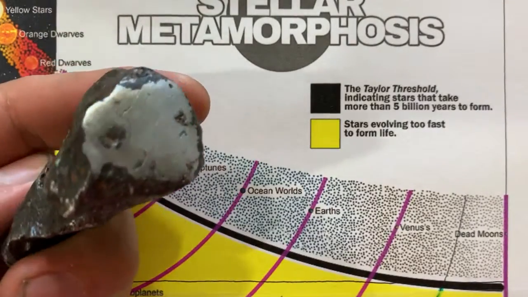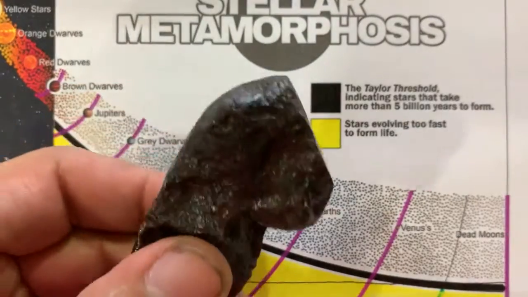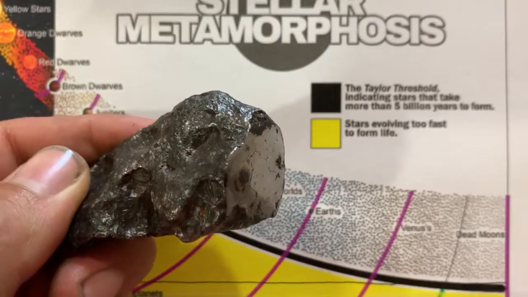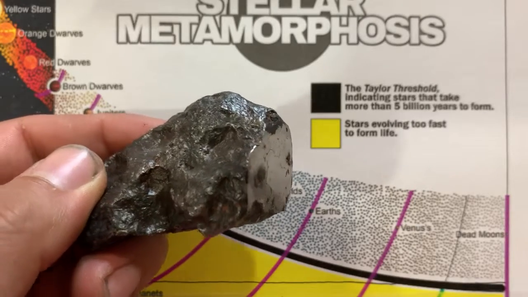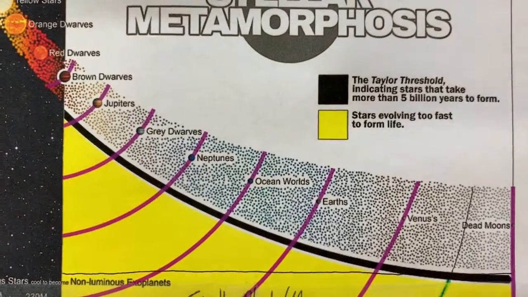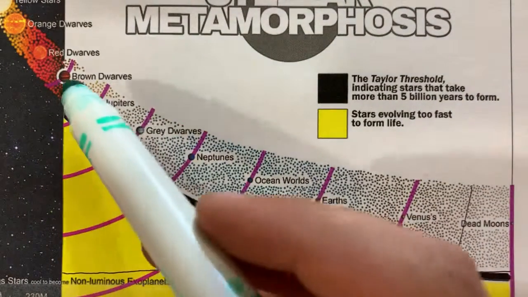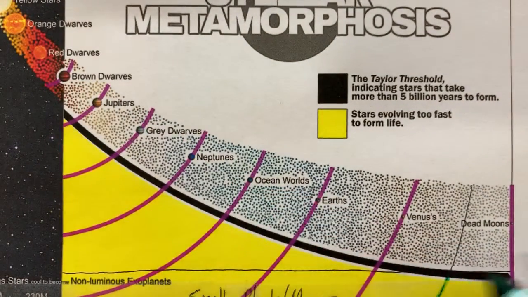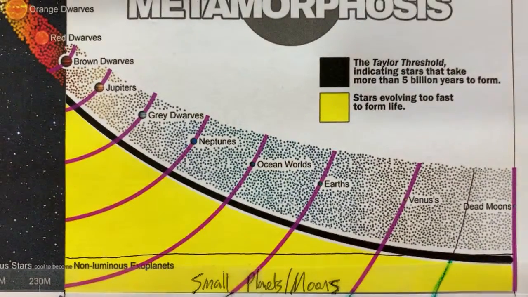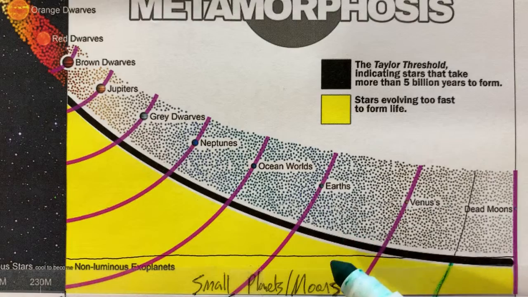Now, I polished that side just to see what was inside. This is an iron nickel meteorite, and I'll show you where this would fit as a meteoroid in outer space on this graph. So everybody's familiar with this portion. You have the stars moving down here. Everybody knows this. But it gets more interesting when you go down, because the material does disintegrate.